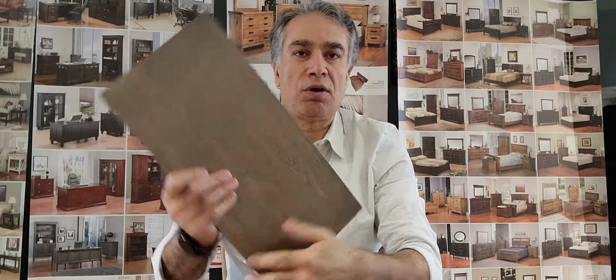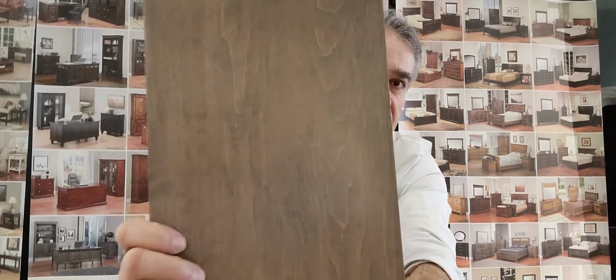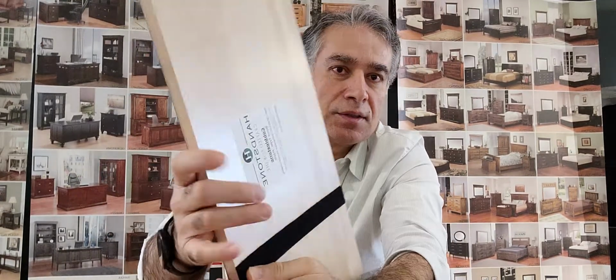There are 3 types of maple. Well, actually 2 types. One is the smooth maple and one is the wormy maple with a little bit of a rustic look to it. And that wormy maple comes in 2 applications. So it's 2 types of maple, but technically 3 different applications. The first one, which we call smooth maple, if you see here, and this is the back of it.